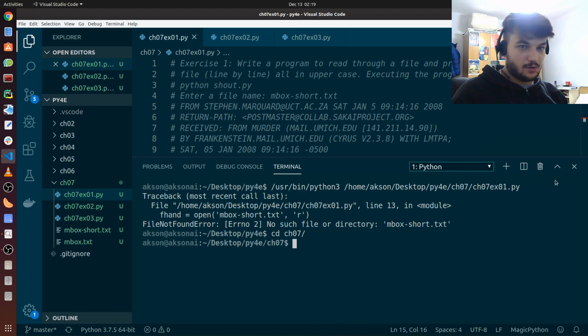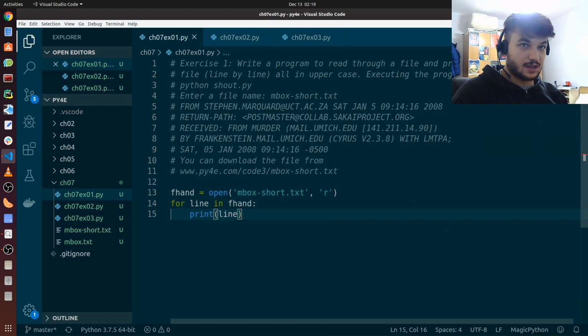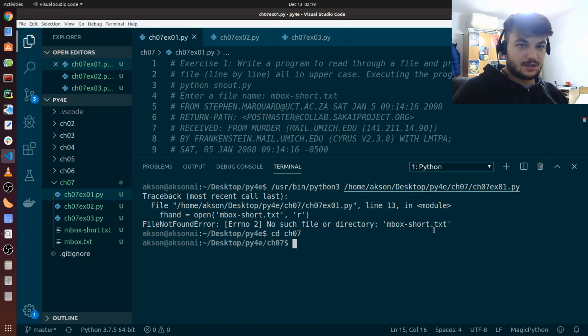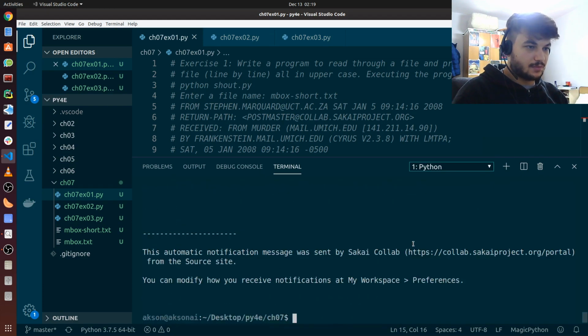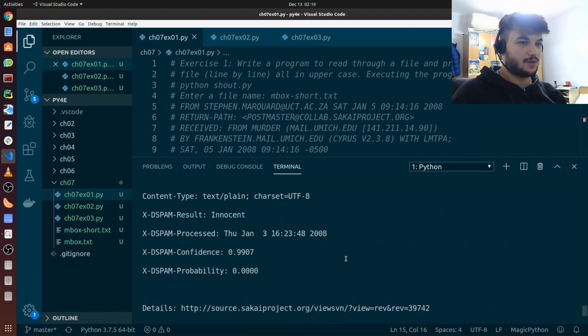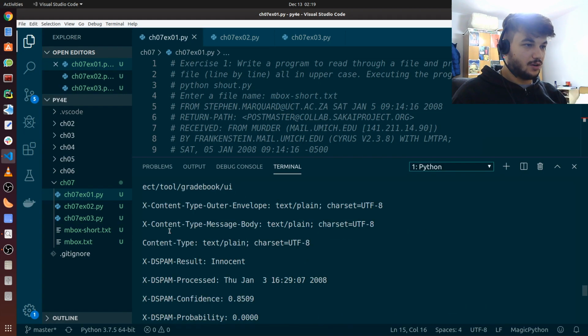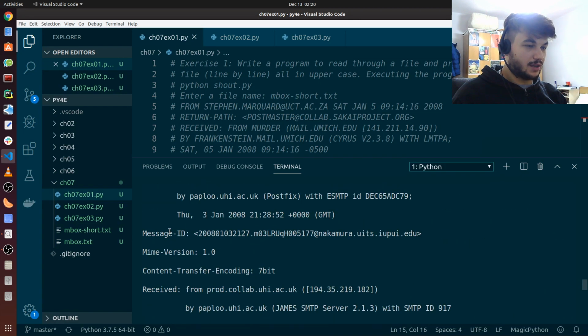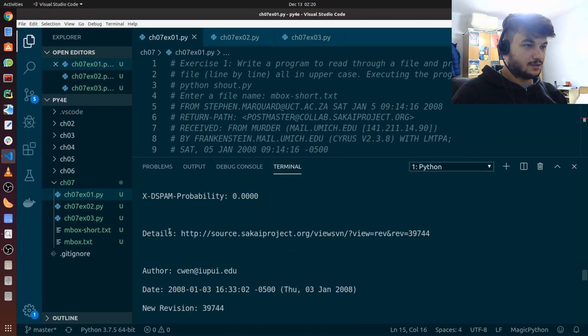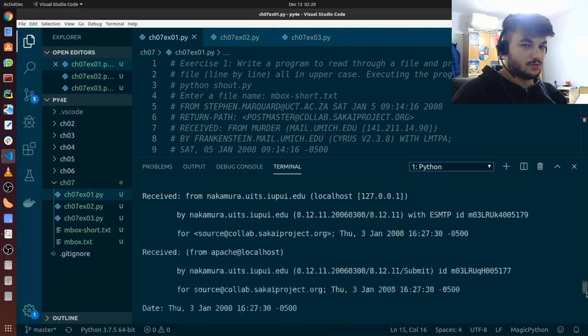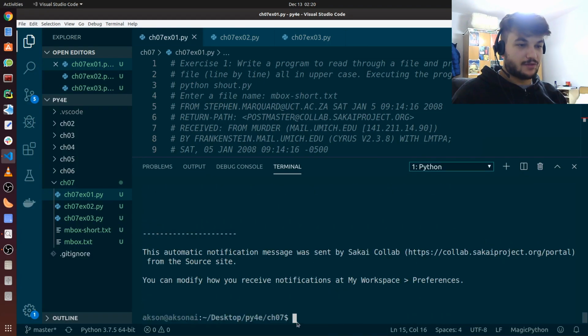Now if I try to execute again, okay, now if I execute my Python script, you'll see that it's already printing all the lines in my text file. But as always, make sure to move into the folder where you have the text file and the script.